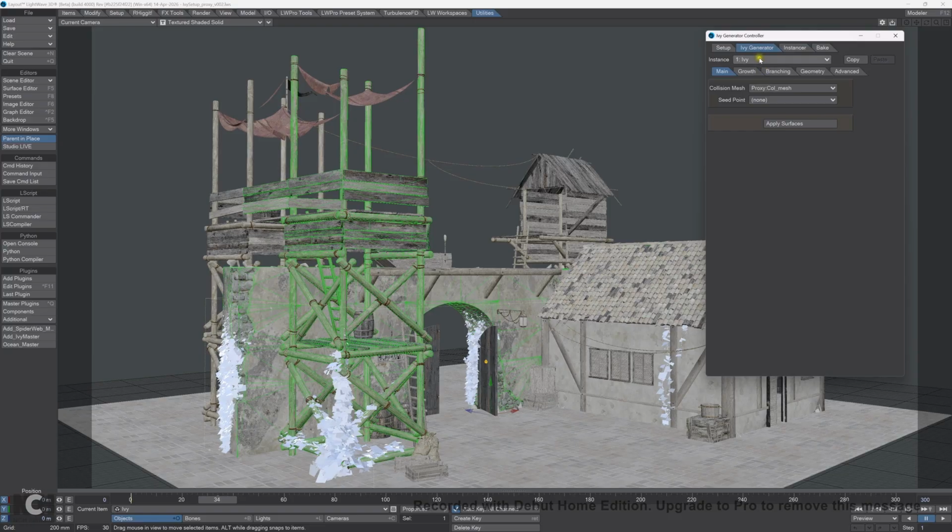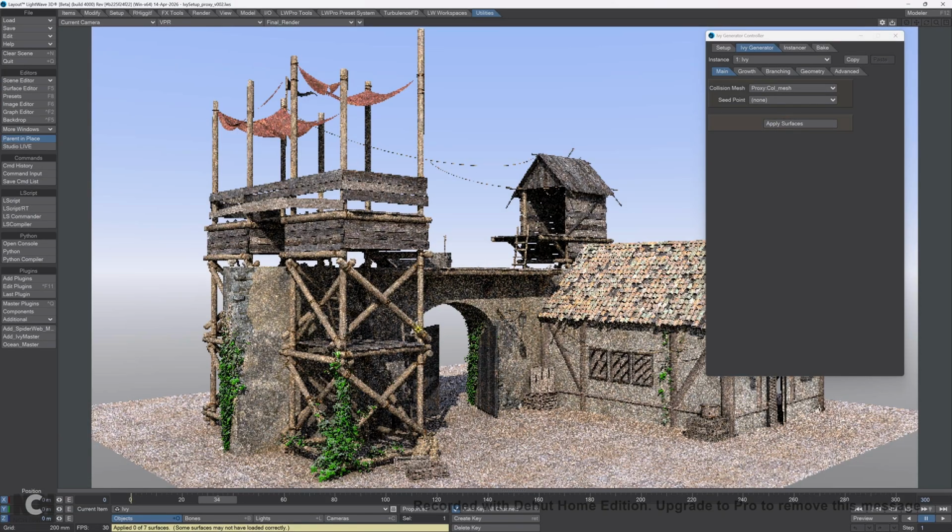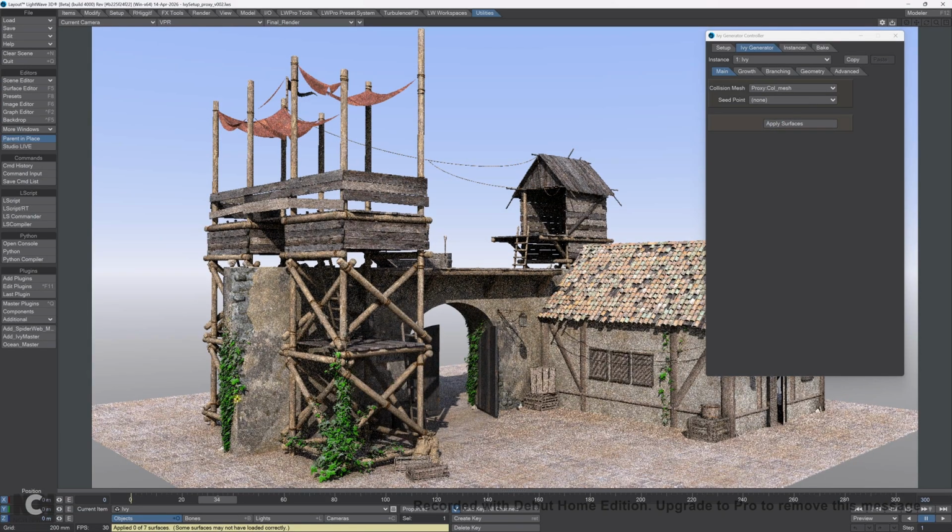So on the IV generator, we've got our surfaces. We can now apply the surfaces from the model drawer. So if you've got a model you're doing yourself, you just make sure you've done that with the usual images, objects, scenes, etc. Go apply surfaces. It will find those surfaces and apply them. So let me just show you that in VPR. So there we go, there's our model with our textures on. Great, fantastic, done in just a few seconds.